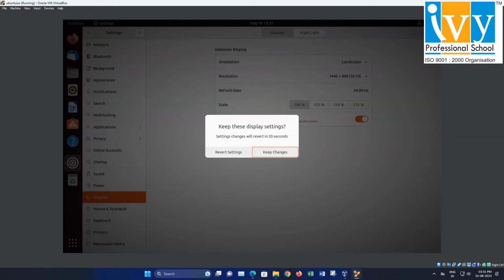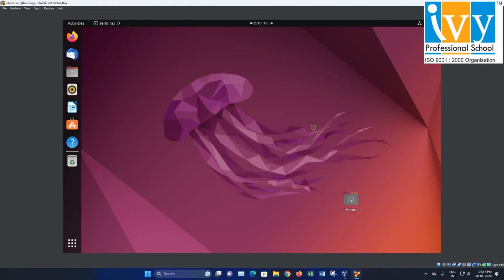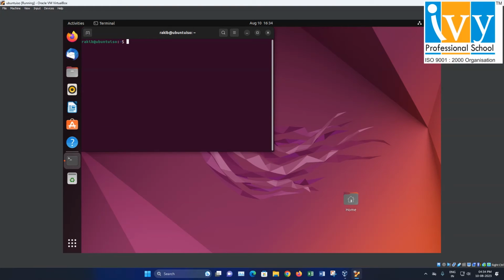To update the OS, again click on the Home icon followed by Terminal. Input the command sudo apt update and press Enter. After that, provide the password if prompted. If you encounter a message indicating that the user is not in the sudoers file, then enter the command su root followed by your password.